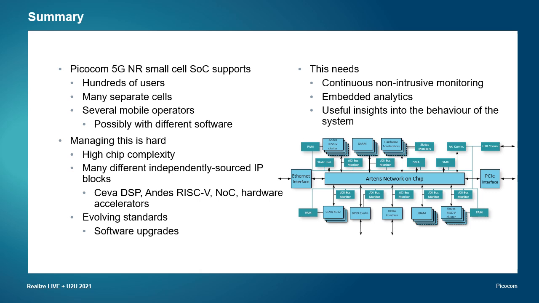So to summarize, it's very complicated. 5G small cells that use Picocom SoCs could be supporting hundreds of users. And if you think back to the diagram of the building that I showed you earlier on, you would have one centralized resource made from our SoCs that is supporting a number of different radio heads. And these may not be just from one mobile operator. In a neutral host case, you could have several different mobile operators, possibly with different software. So managing this is very hard.